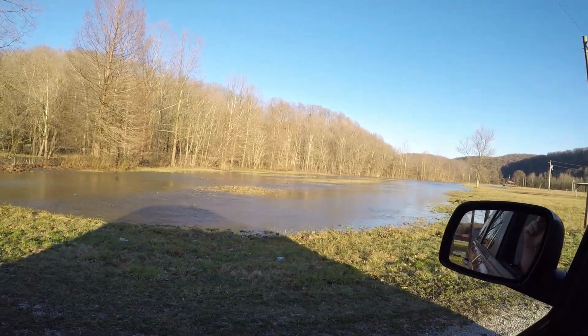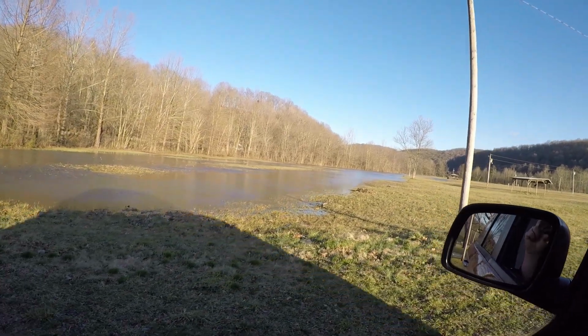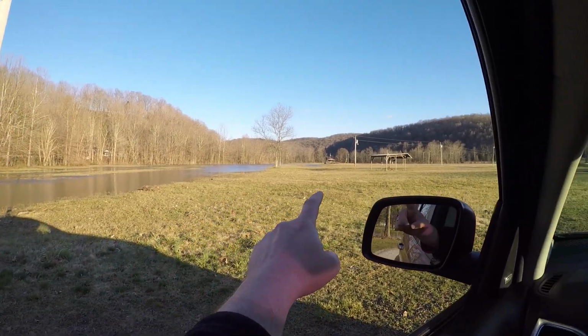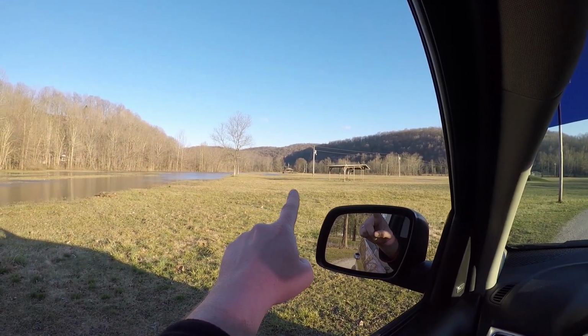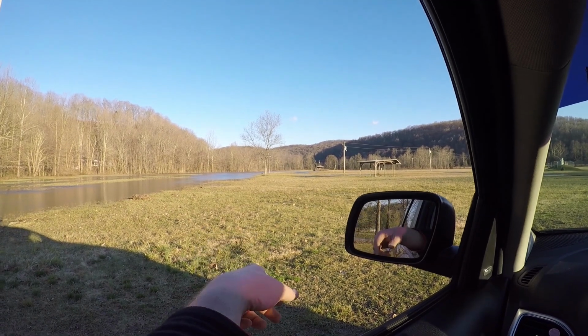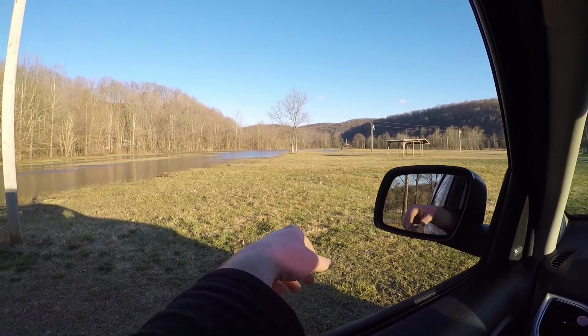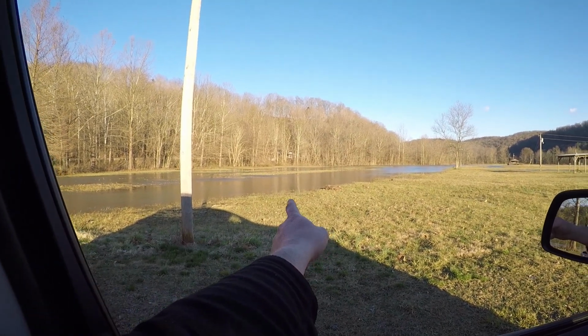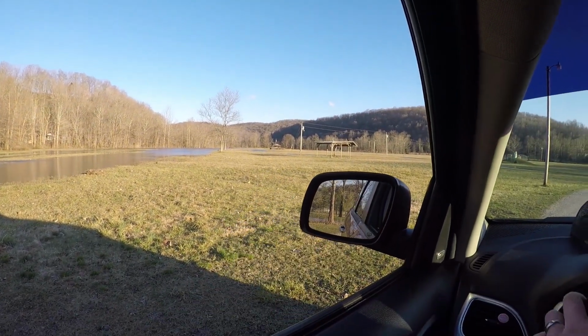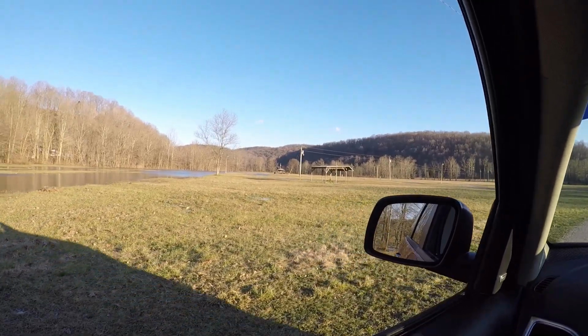But here you can see that the water, which my vehicle's casting the shadow, is up in this area of field. And earlier when we was back here, the little shack way back there, the water was up underneath that. So it has receded since about 1 o'clock. It's 5:30 now on Sunday, but it's still pretty deep. Like over there, right in there is where the creek actually runs to. It runs all the way around this valley and behind that stage and connects in with another creek back there. We're gonna go down to where hopefully the water's still in that field, because we went down through there earlier, but I didn't have my GoPro and didn't have enough memory on my phone to actually shoot that.